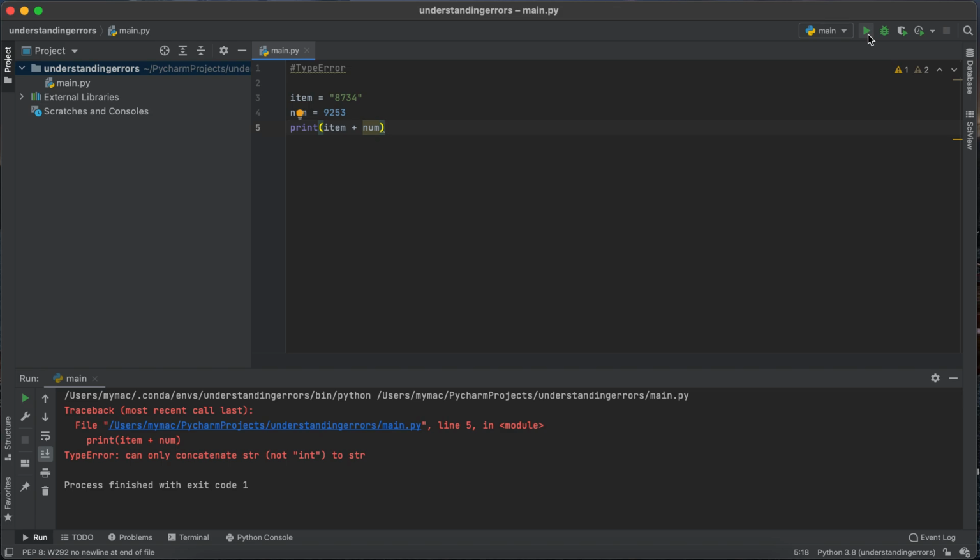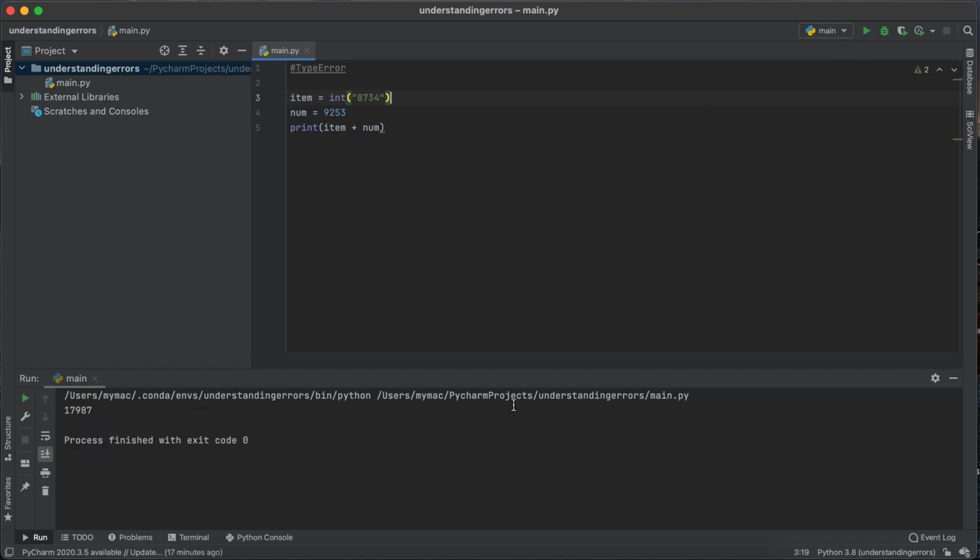Another way, in which we can solve this without removing the quotation, is to tell the interpreter to interpret this string as an int, doing the following. So we're explicitly setting this value to be an integer, right? And then we run the following and we get 17,987.